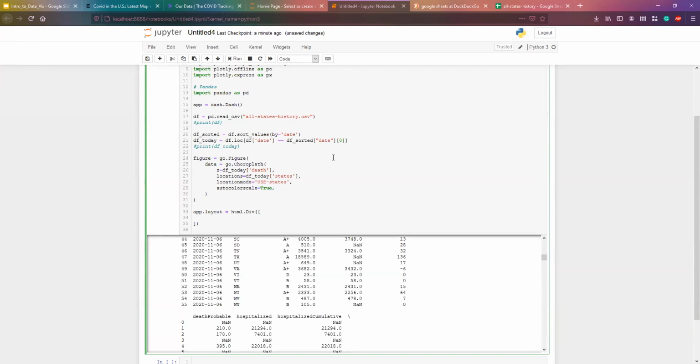First thing we should do is probably give our web page a title. We can just name it something like HackPSU COVID dashboard US. That should be fine.